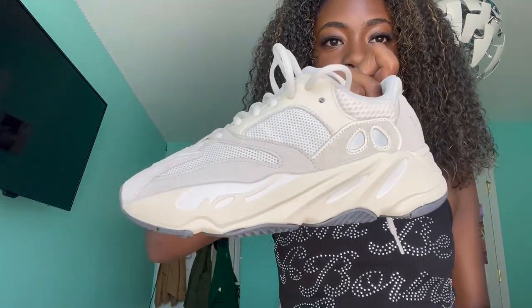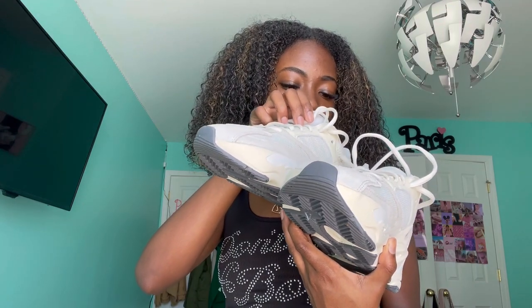The last shoes I got were these Yeezy 700s. I've been wanting these for a minute — they are so tough. I got these off StockX. I think I got my foam runners off Klekt. These are a US 5 in men, which is like a 6 in women. I love these so much — those are all the shoes I got.